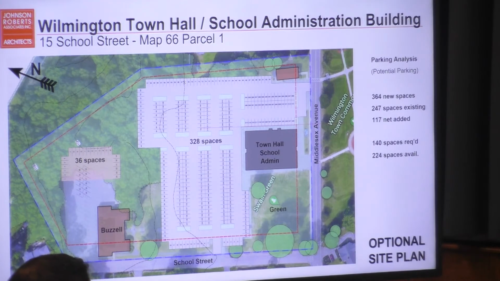We're able to keep the green, get some parking immediately in front of the building, and then plenty of other parking around it. The green stays the same size. We've still got some trees and spots for lights inside the parking lot and so forth. And the other thing is that the Bozell stays kind of out there by itself and doesn't have another building in front of it. That connection between those two buildings goes away in this scheme, but again, we have a great connection to the common and Middlesex Avenue.